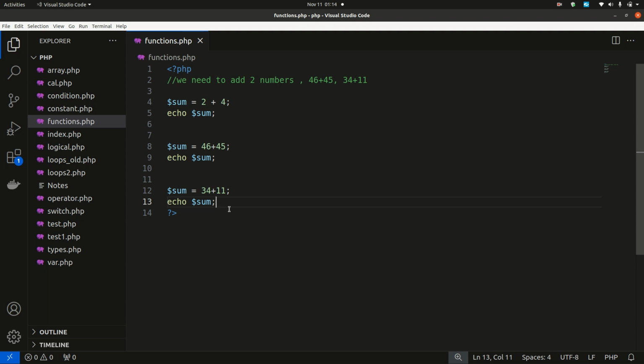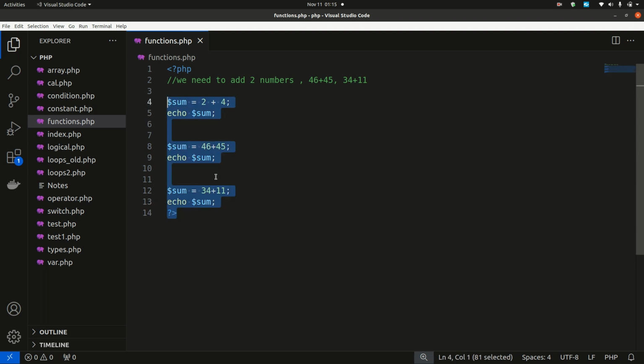So we can break the four operations into four functions, which become modules. This is very helpful in debugging, in error handling, in code reusability, a lot of things functions are providing.